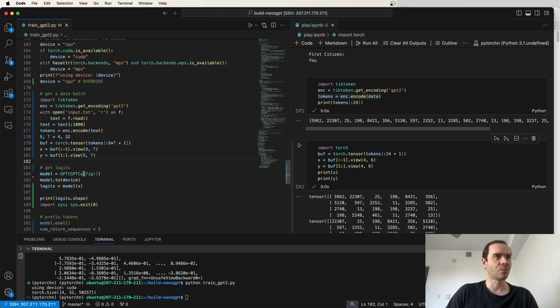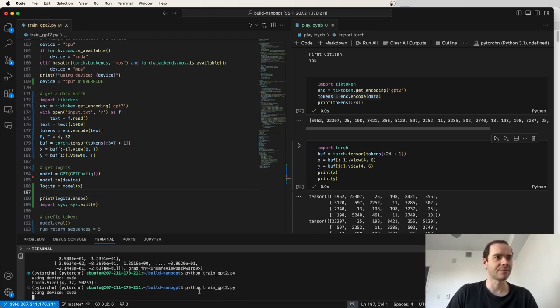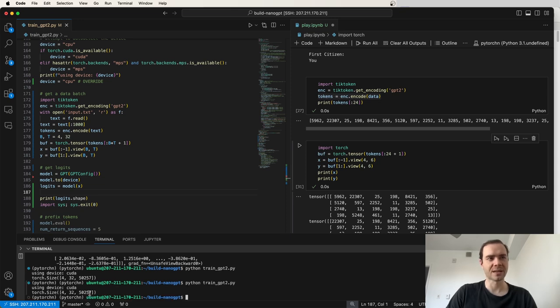And then here we create the model and get the logits. And so here, as you see, I already ran this, only runs in a few seconds. But because we have a batch of 4×32, our logits are now of size 4×32 by 50,257. So those are the logits for what comes next at every position. And now we have the labels, which are stored in Y. So now is the time to calculate the loss, and then do the backward pass, and then do the optimization.